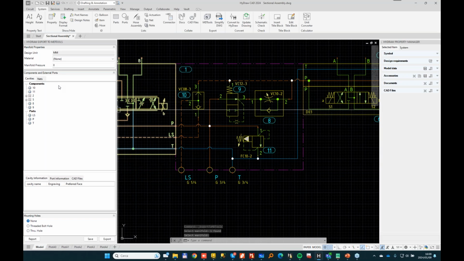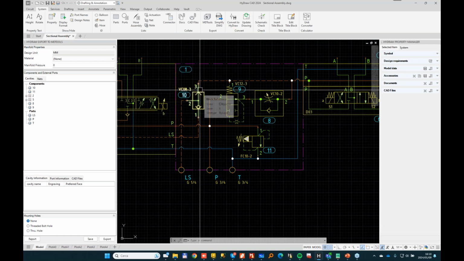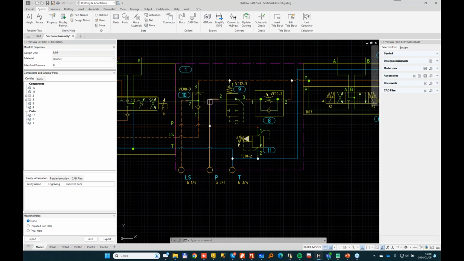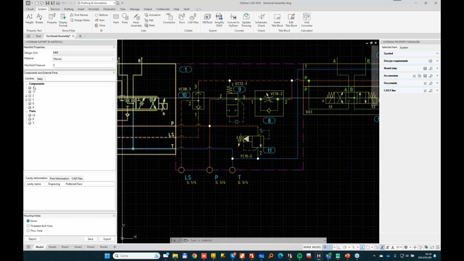Now, this is not a very complex system, although in mobile applications, sometimes even if the diagram is simple, the complexity in the design is different, because sometimes it's easier to do an industrial manifold rather than a mobile manifold. On the left, we have a list of the components.